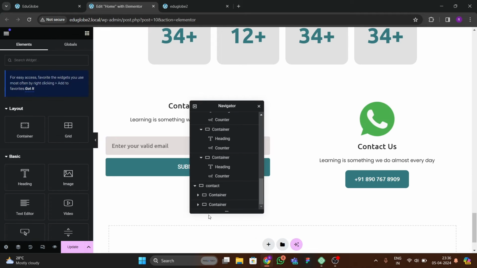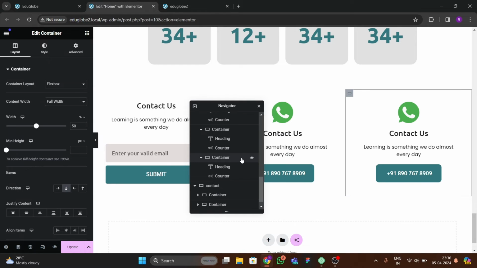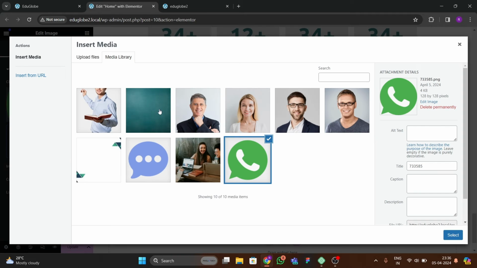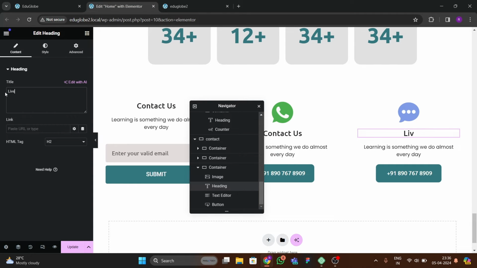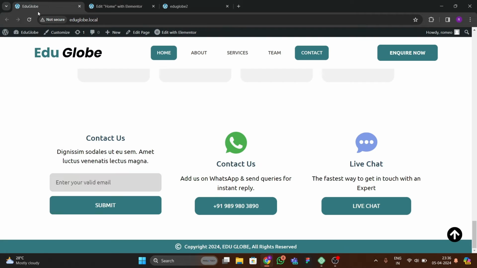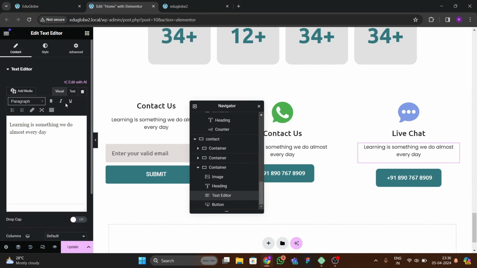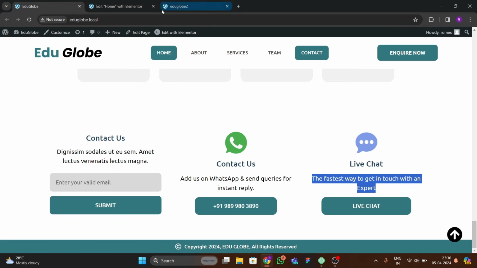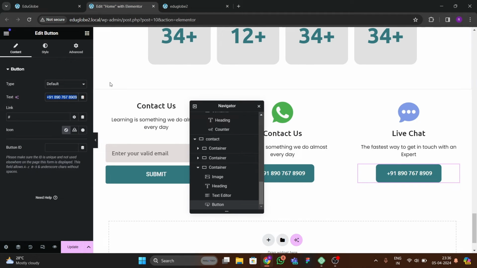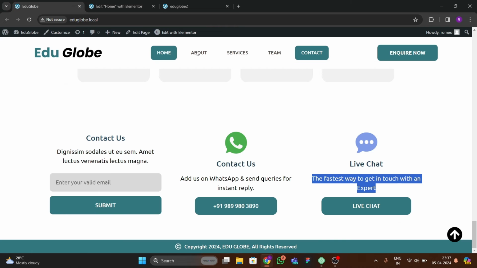Just now we have to go here. We're gonna delete this and let's duplicate this here. Okay, then after that choose this, and after that we can choose this option. Then enter here live chat, and for this we're gonna write it here. Okay, so here you can write. Let's write here live chat update. You can see here we have the button size almost the same.